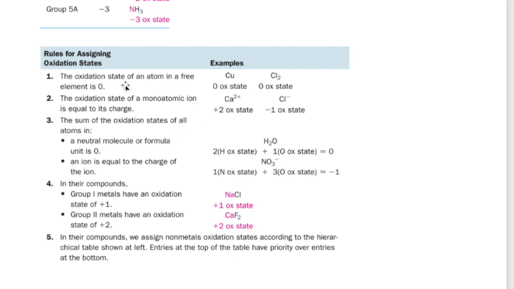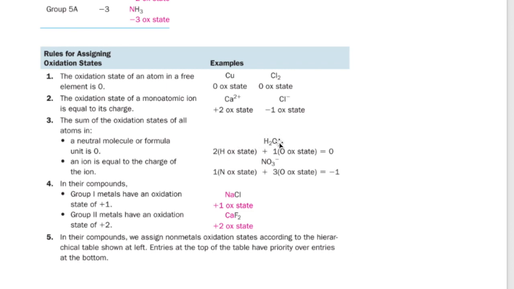and elements in compounds. If you have free elements, then the oxidation state is always 0. Free elements, for example, are copper, Cl2, oxygen O2, and nitrogen N2. It's just going to be 0. If you have an ion, then whatever the charge of the ion is, that's the same as the oxidation state. An important rule is that if you have a neutral compound like H2O, then the sum of all the oxidation states of all the elements in there should equal the total charge, which is 0.